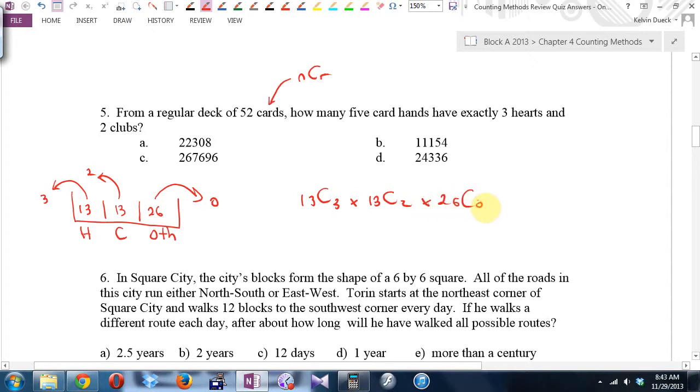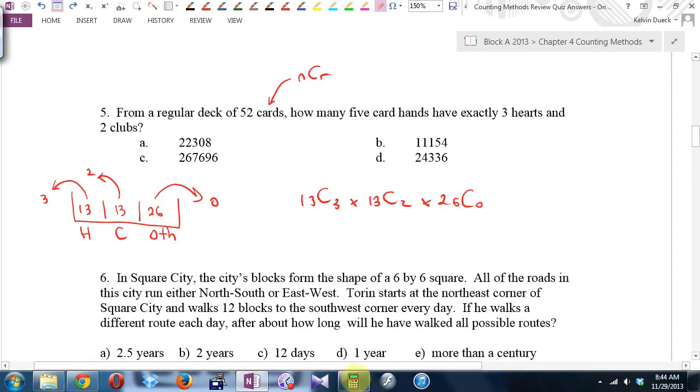It's going to be 13 choose 3 and 13 choose 2 and 26 choose 0. Although, what's anything choose 0? 1. I wrote it, but I wouldn't type that. I do tend to write it out, though, because I have a bit of a built-in error check. The front numbers add to 52 cards. The last numbers add to how many I'm picking, 5. From 52 cards, I am picking 5. That's my little built-in error check to make sure I didn't miss anything.